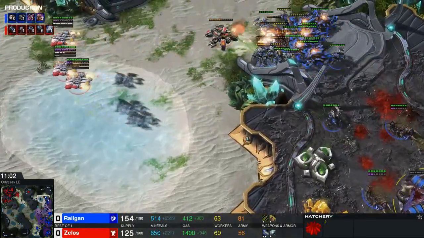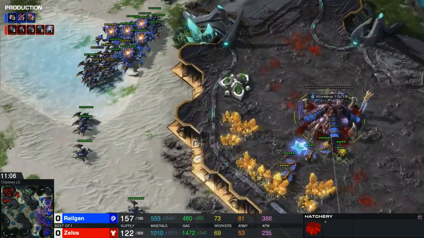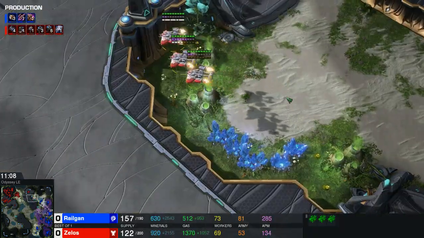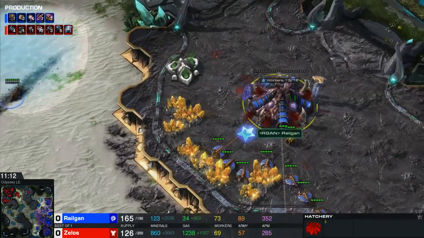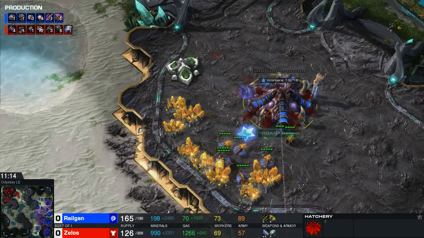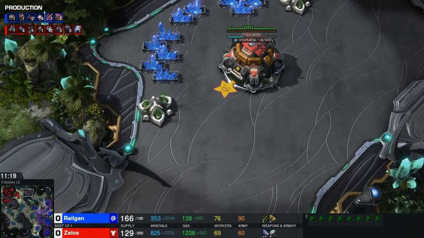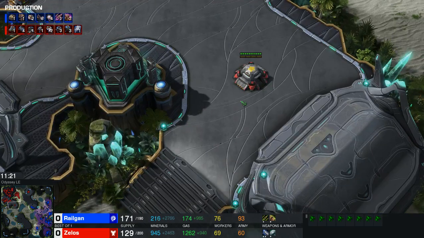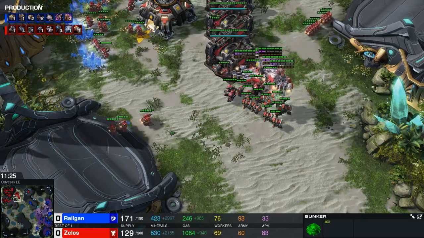Are you kidding me? Oh my god, somebody get that hatchery a medic right now. It needs some transfuses ASAP because holy cow, that hatchery is a gold expansion too. Every single return of minerals on that expansion is going to be so valuable. That has to hurt for Zelos. That really has to hurt.